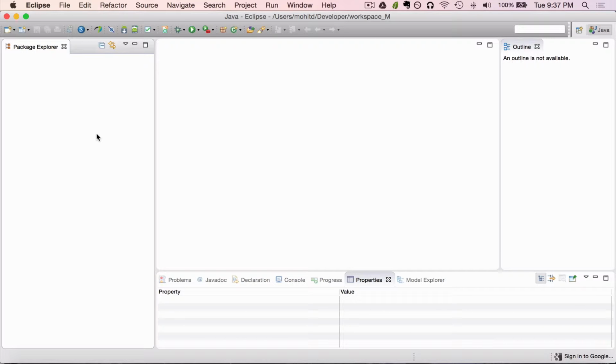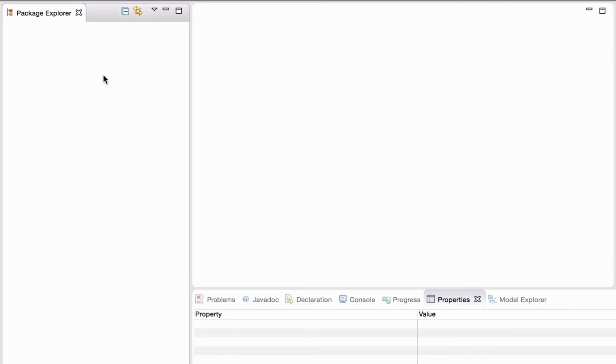On the left is our Package Explorer, and that's going to have the list of our projects as well as any of the source directories and packages that are included in Java. And we're going to talk more about packages and variable scope a bit later on, but this is where you would find all of your projects.